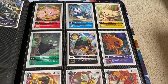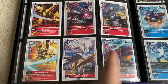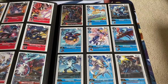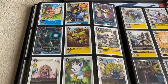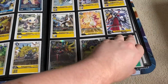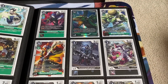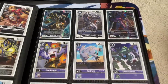Moving on, we have set 3 over here, so we've got the babies, and moving into the reds. Blitz Greymon. Got Ragnar Lordmon. That's the super rares. Yep, some cool blue cards. Imperial Dramon and Leopardmon as super rares. Very nice. Got the controversial Angelwomon card over there. Kentaurismon. I like Kentaurismon, he's a cool guy. Got greens over here. Stingmon, classic. Sarasmon. Finally learned how to pronounce that correctly. Got some blacks. We've got Crescarumon and Craniumon as super rares.